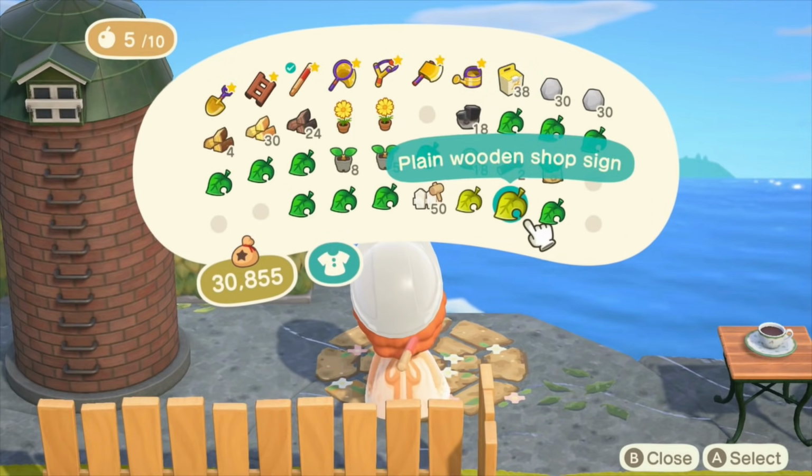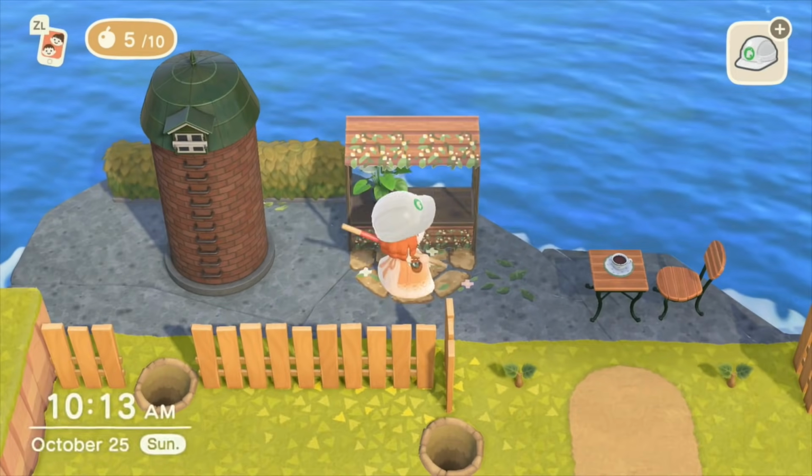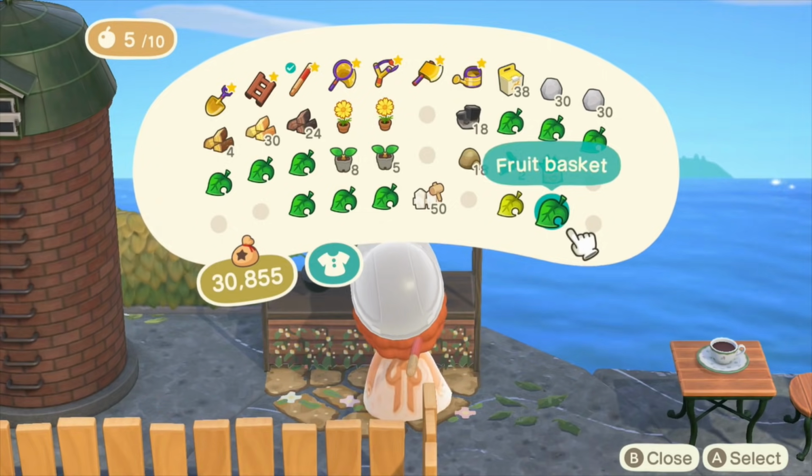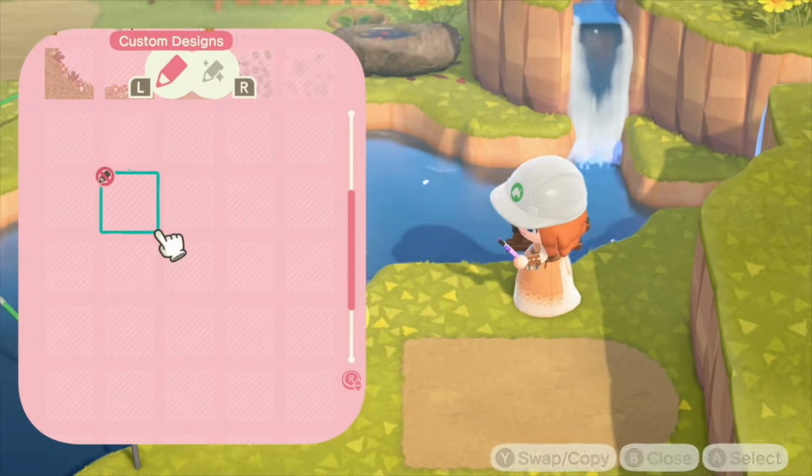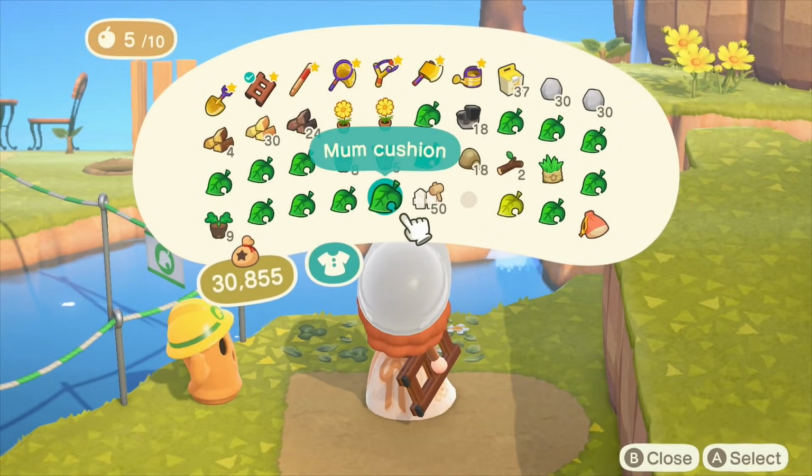As you can see, the beach rock ends up being pretty multi-purpose. It's like a little cafe seating area, but also has a silo, but also has a little flower stall. I don't know, I just vibe with it.